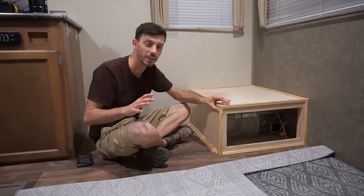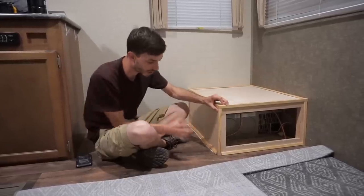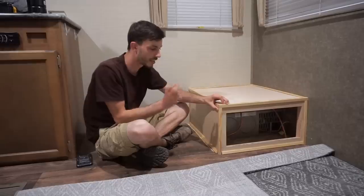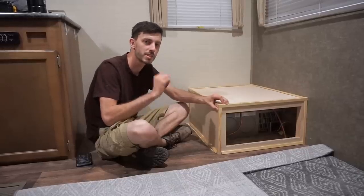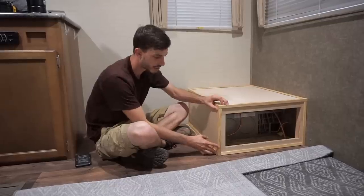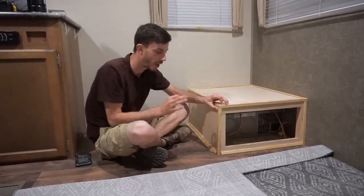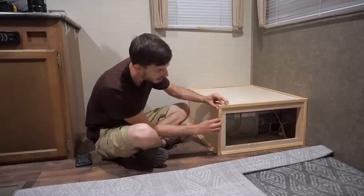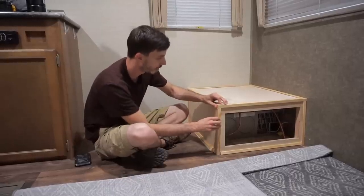I finished making all the cuts on the trim and everything's looking really good. It's all fitting in nice and snugly. Leaving each of the trim pieces a little long and then coming back and just shaving them and fitting them in so that they're nice and tight was definitely the way to go. And that's exactly what I did with these miter cuts as well. So yeah, it's all looking really well.